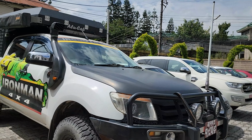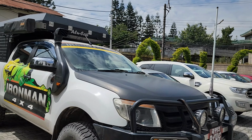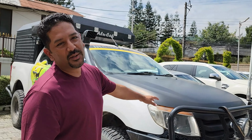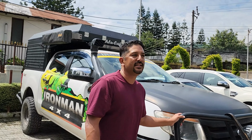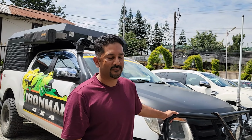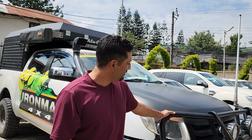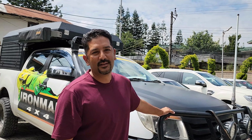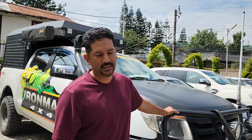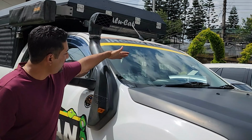Would you like to say something about your Iron Man? I love my baby. I've been everywhere with it. How many years? This one since November 2011, which now in 2022 is 10 years! Ten years since you are driving this car, and it still looks so pretty and so amazing. Yep, she's given me no problems. She sank in the river once, but we fixed her up. In Lomangtan, sunk upstream.